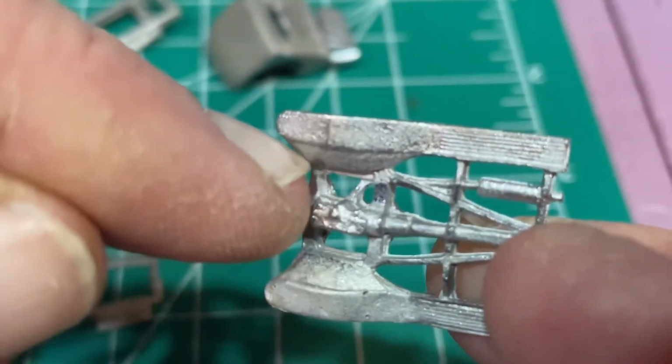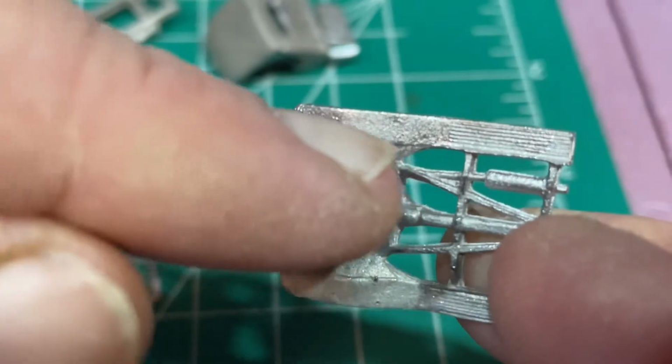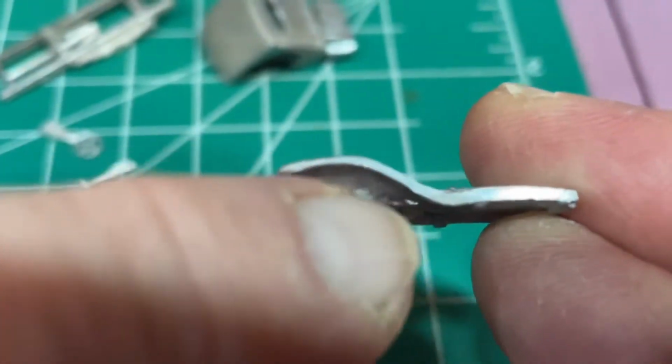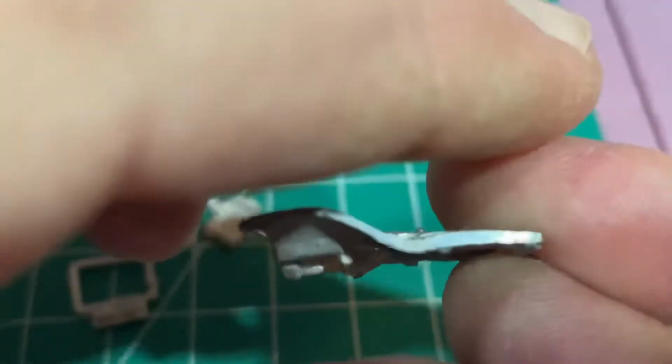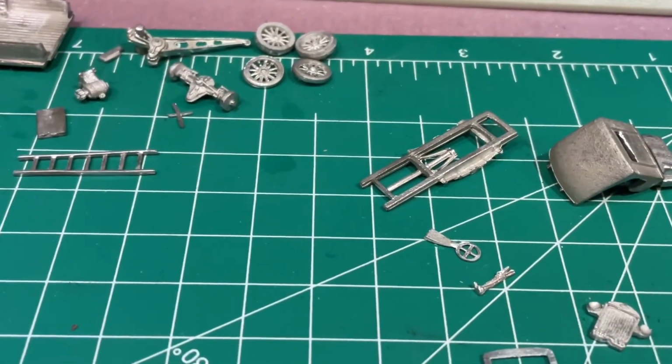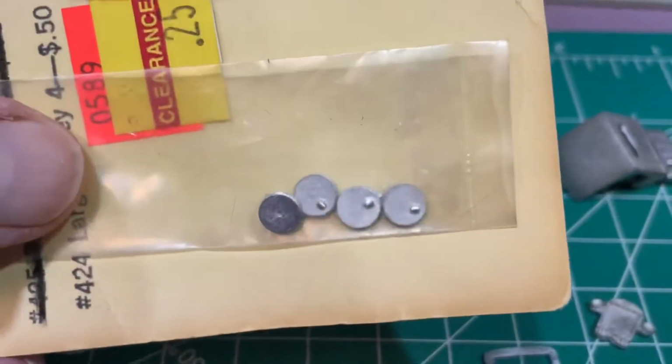Come in here with a Dremel and shave just in between the fender. So it's still somewhat attached, but not much. Because I've got to bend this fender way up and down to get the curve you see there. And I might reuse the running boards I'm going to cut off to make little smaller ones. And then the back tread, I'm going to have to kit bash, or scratch build, I mean.